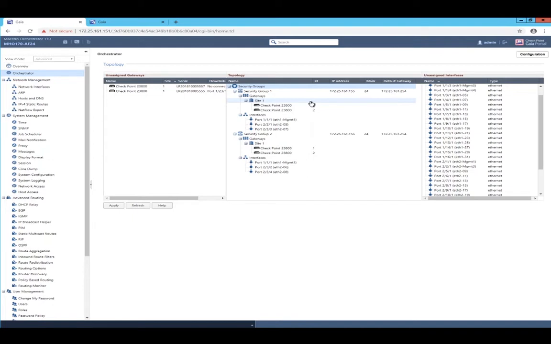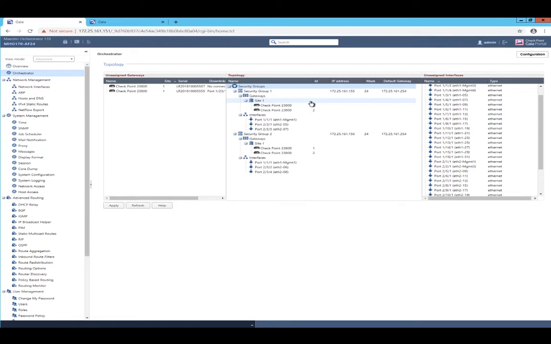Now, when you have multiple security gateway modules that are talking to each other, for instance, the state synchronization from the active to the backup, there is a performance overhead that is incurred, and it's been measured in current versions of Gaia to be roughly 1% per security gateway module in the security group. So in this security group, there are 2 security gateway modules. We would expect to get 198% of the throughput of an individual security gateway module, because with 2 of them we should expect to get 200%, but there's that 1% per security gateway module overhead.